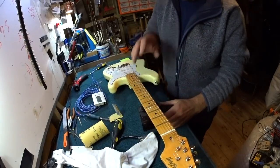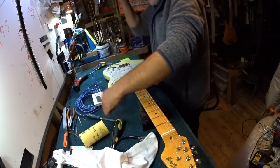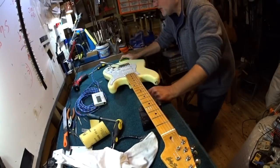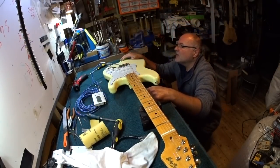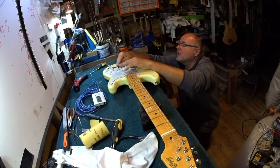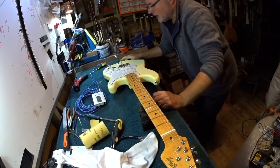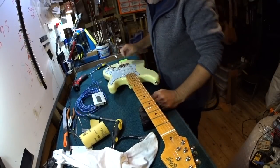The tremolo is a good test. If you hear it ping when you do the tremolo, you've got some tiny bit of friction somewhere, but that's out the way. So the idea of this is you're typically supposed to put some papers under the back of here until it's horizontal with the body, but actually this is already horizontal with the body, so I don't need to do anything there.